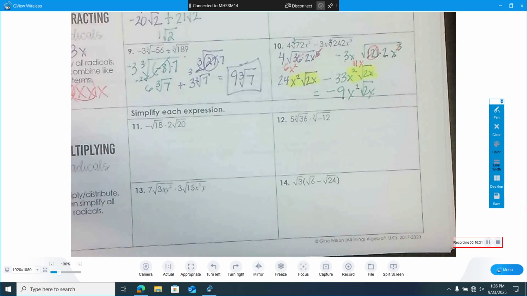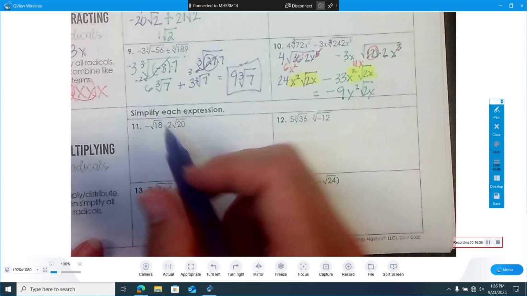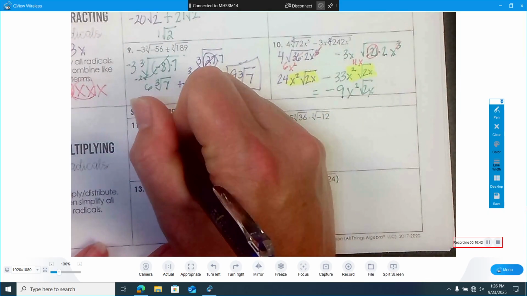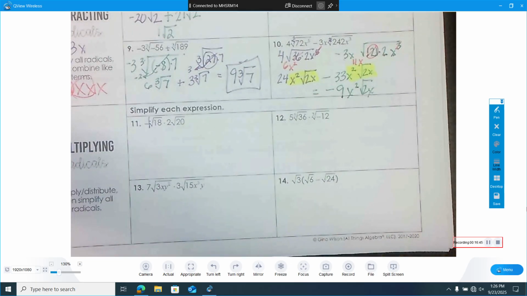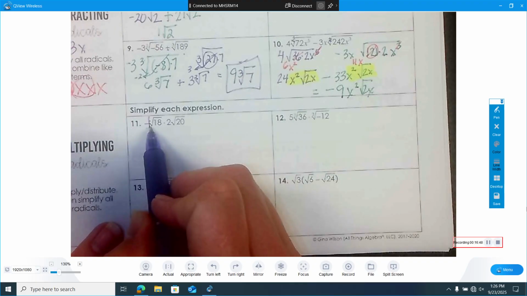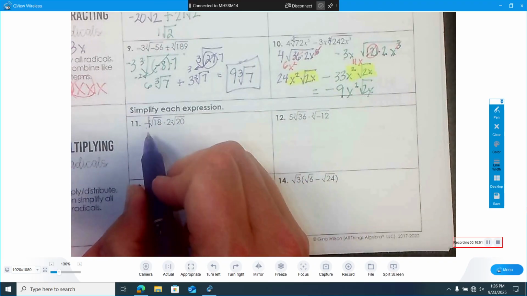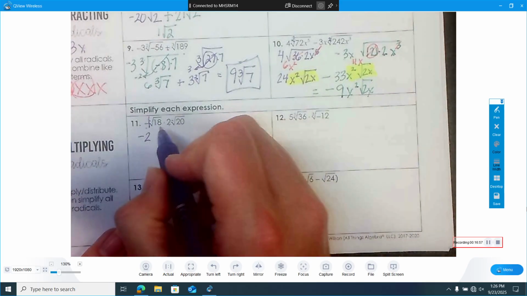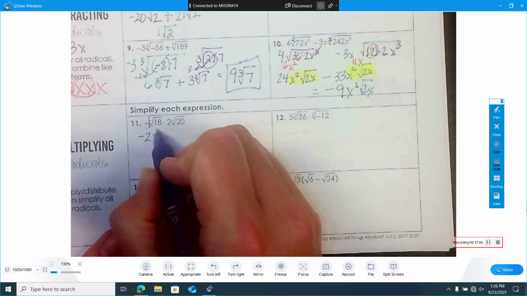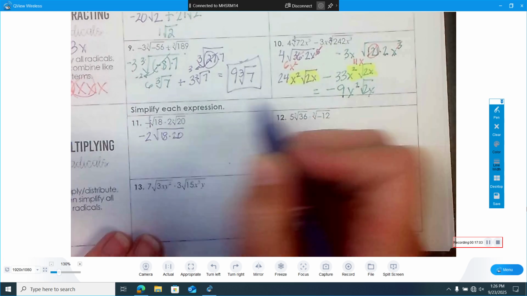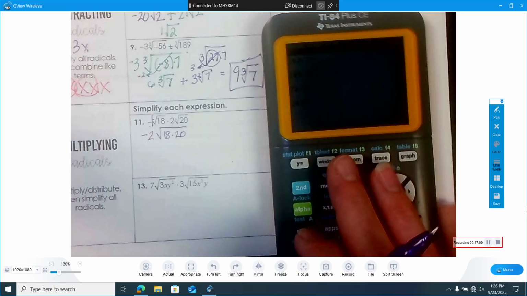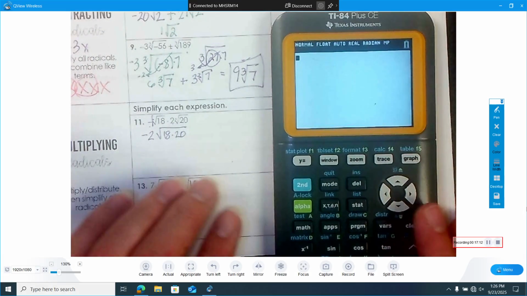I think that multiplying can be difficult. Not actually, it's pretty easy. This is a negative radical. You can think about it as a negative 1 times the square root of 18. All of these things are being multiplied together. So this is really like a negative 1 times 2, which is negative 2 on the outside of the radical. And as long as our radicals have the same index, then we can multiply the numbers together under a single radical.